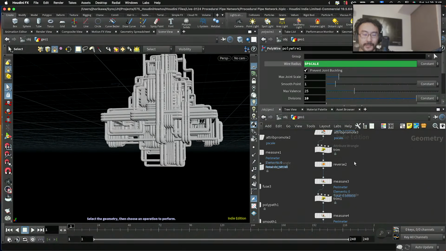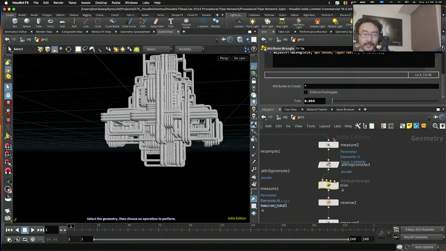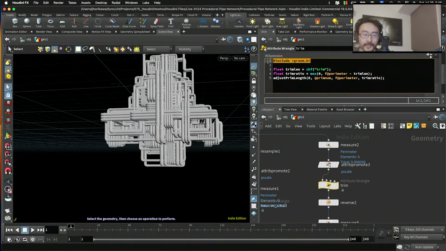So I'm just reading the groom.h to access those functions. It's not really written as C++, it's just written as VEX. If you look for this file in the Houdini installation folder, you should be able to see the source code of this adjust prim lengths.